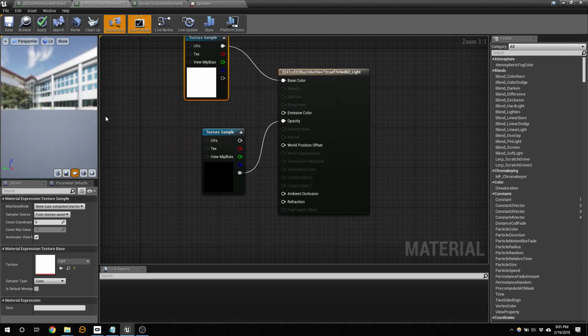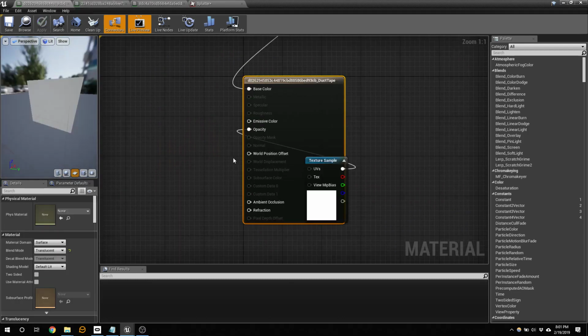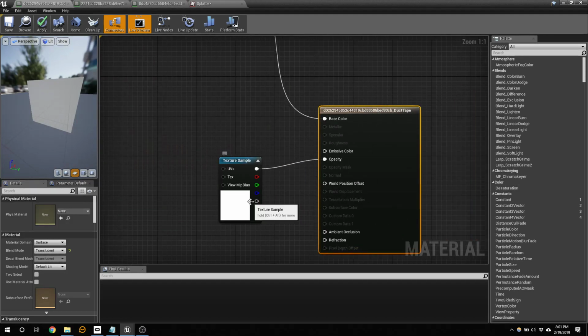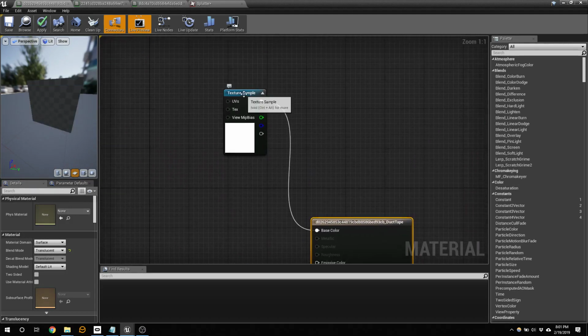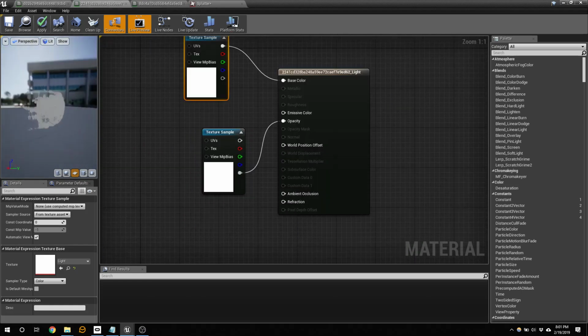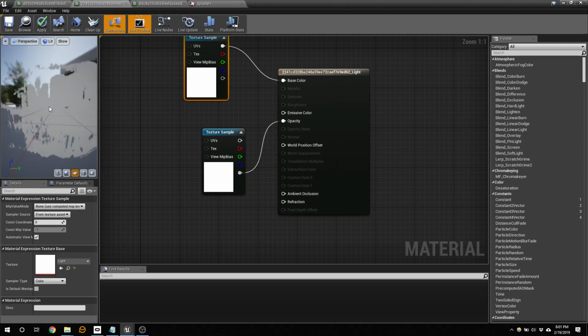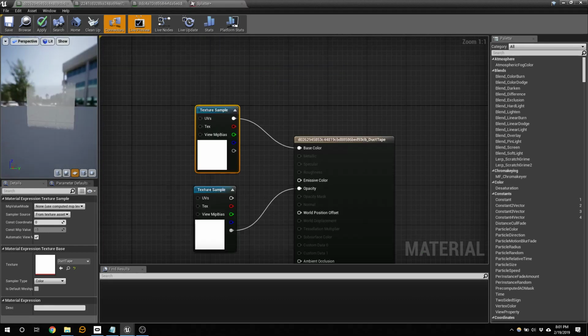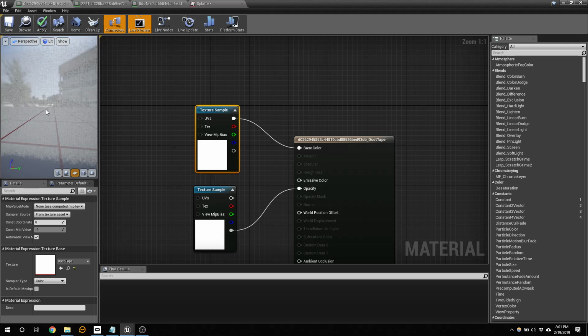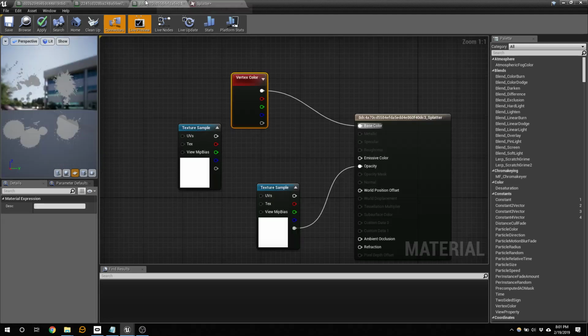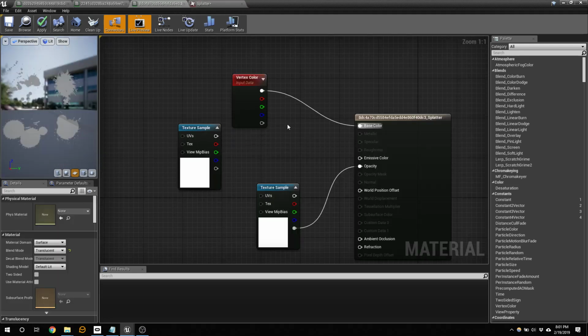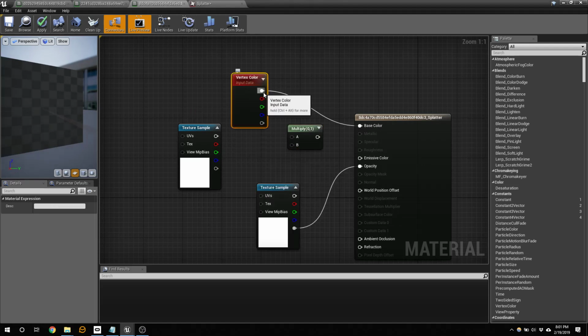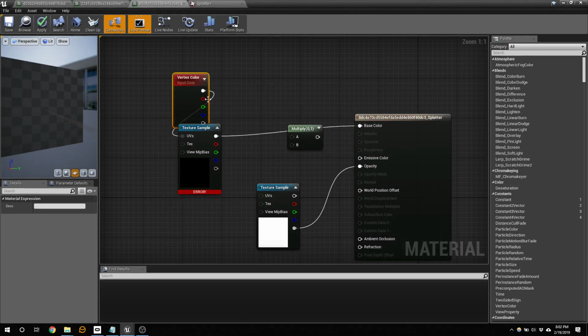Let's see this one. And I'll go ahead and do this one too. All right. So there's our tape, or duct tape. And that's actually the tape, right? See that texture? And so those are brought in there. Let's multiply real quick and see if that works. Let's see if that works. Okay.